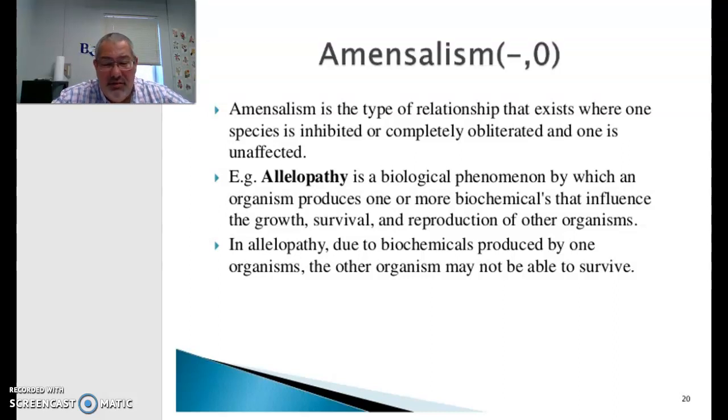So allelopathy involves one organism producing some sort of chemical, some sort of molecule that will inhibit the growth and reproduction of another. The best examples that I have seen of allelopathy, and it's really hard to show a causation. Correlation does not equal causation. So allelopathy is very hard to get data that actually shows a causation, that the chemical being produced by one plant actually causes the decrease in growth and survival of another. I hope that makes sense in that regard.